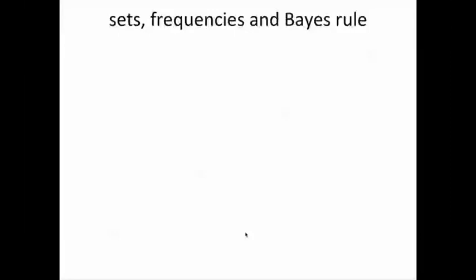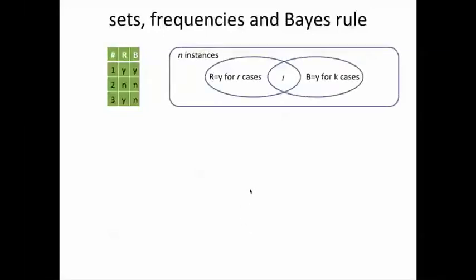So in order to compute these conditional probabilities when there are a large number of possible words or features, we need to do a little more work. Let's look at the simple case of just one word, say red. There are two possibilities. The red could be present or absent. So for our r cases, red is present.